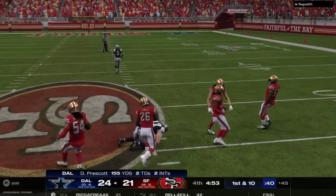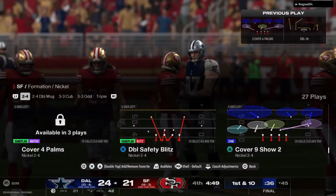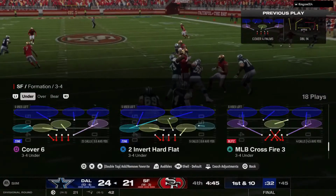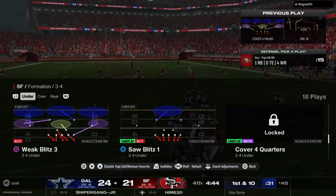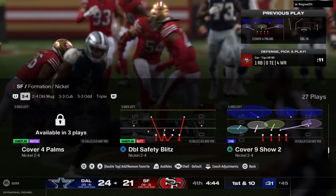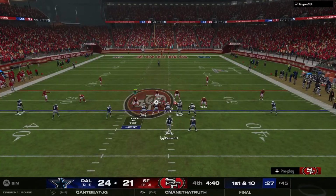Work in the middle of the field, and he's got a man, complete. And he will have a Cowboys first down as they're able to get the 3rd down conversion. Tell you what, he's been able to put the ball in some tight spots all game long. That throw, no different. Yeah, a lot of people would call it a gutsy type of a throw. I think he looks at it as, I can do it, so it's not that big of a deal to me, and I'm going to keep firing.